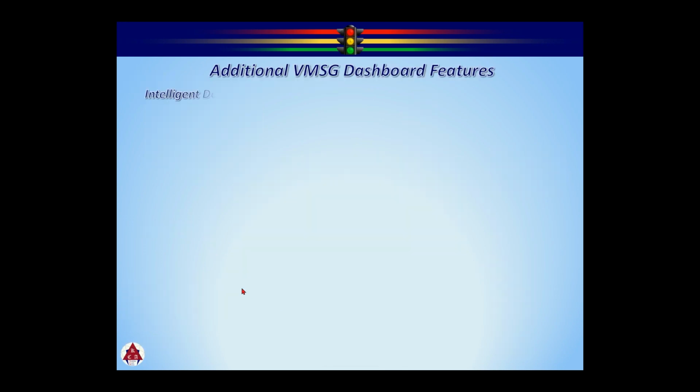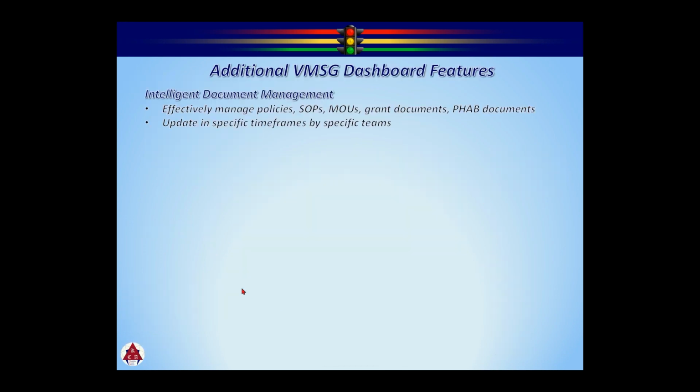So here's some of the other features. Document management. As you well know, if you're doing any of the accreditation stuff, you've got hundreds and hundreds of documents you've got to manage. Documents can be attached to any of those plan elements you saw. They can be attached to groups. They can be attached to people, anywhere you want them. And you can have as many documents, any type of documents as you want up there.